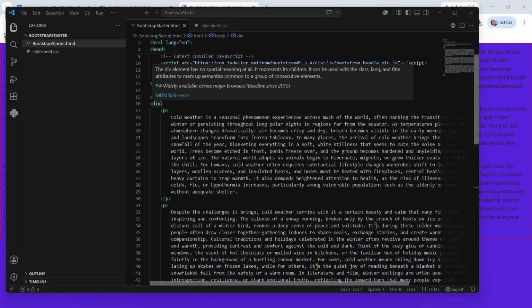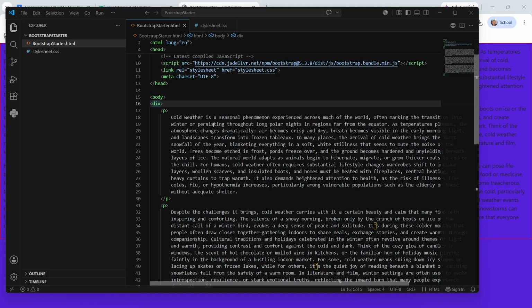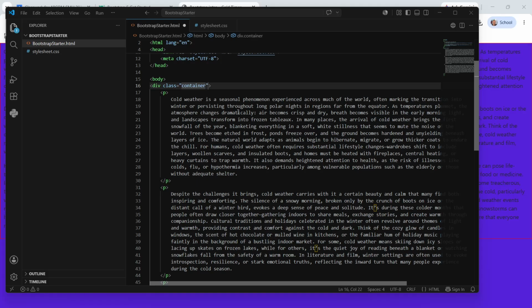Div is just an HTML element. The Bootstrap is all in classes. So I can say this div, hit the space bar just before the closing brackets there, class equals, and then we need to know a bunch of things, and it's going to be container, row, and column. This is the container. It's going to contain the entire row.